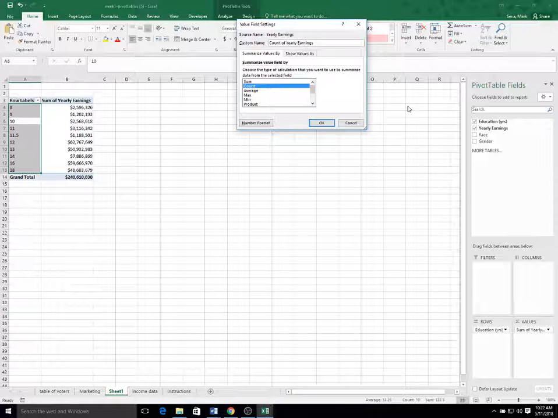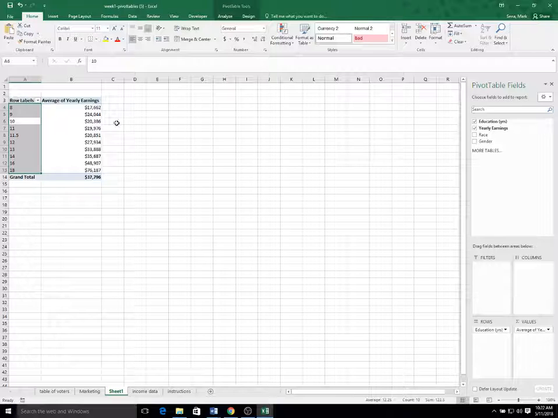In this class, sometimes we'll use sum. It might be appropriate for some analysis. We'll use count sometimes, and we'll use average sometimes. In this case, if we use average, the results make a lot more sense.